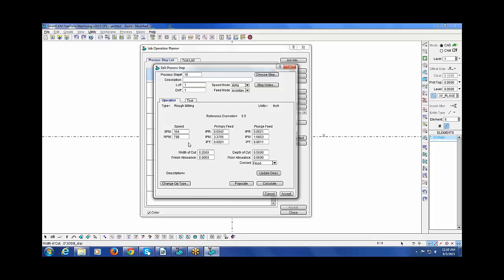Like I said, this is a very powerful capability because you can really define how you want parameters to be looked up and which parameters you want returned. It's not only that you could return the speeds and feeds, you could return other things like your coolant setting or whatever you choose.